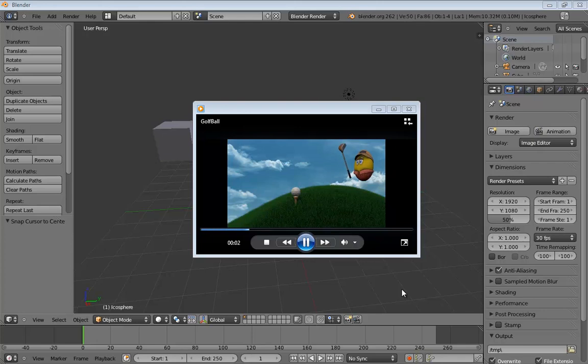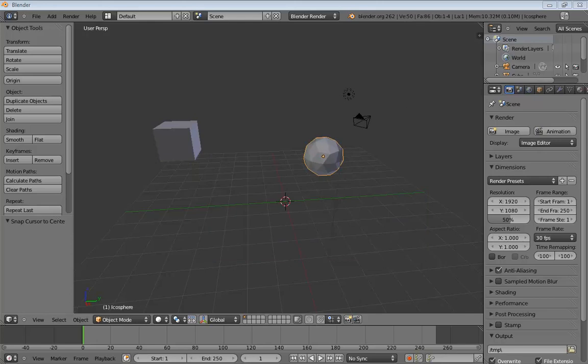While that's playing, somebody asked, is there a hotkey to toggle solid and wireframe display mode? Yeah, that's the Z key. So if you're working, you can just tap Z, and that'll switch over to wireframe. So this is what we're going to be creating. Now, the process for creating this is going to be kind of its own thing.